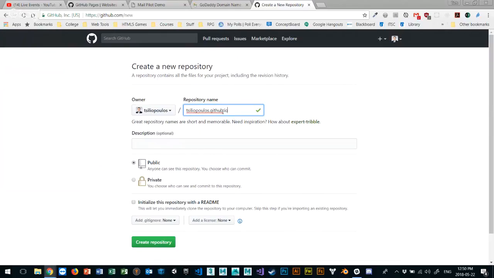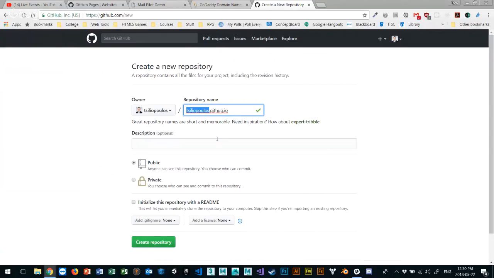It won't work otherwise. Now, you can have subfolders. So if you wanted to have a website for each of your projects, then you could point to your subfolder that's inside of this structure, and you could host all of them if you wanted to. But this is what you need to start off with.